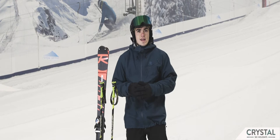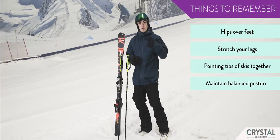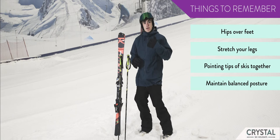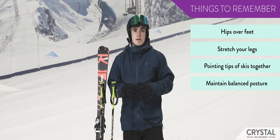Just going to run through a quick recap of what we covered in this session. So what the snow plough was — having a go on the flat, making that stretching movement, turning the feet both at the same time. Going from straight running into snow plough, and then snow plough gliding where we're holding the position with a nice balanced posture, hips over our feet, staying nice and relaxed. Remember, don't rush any movements, keep them really chilled, and you've got your instructor there at all times to help you with any personal development you need.